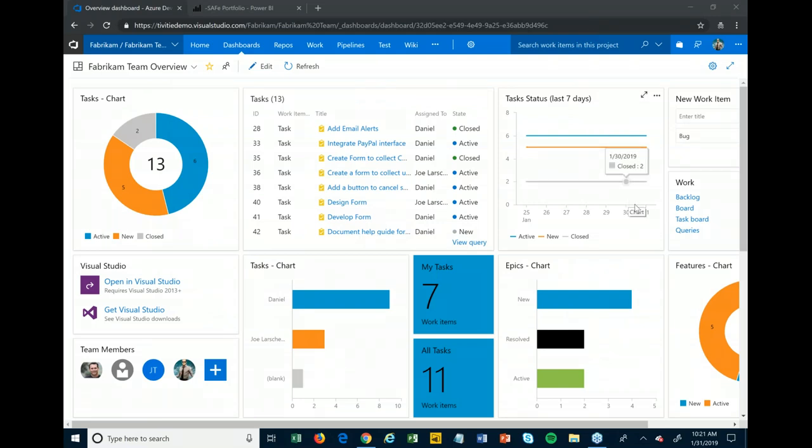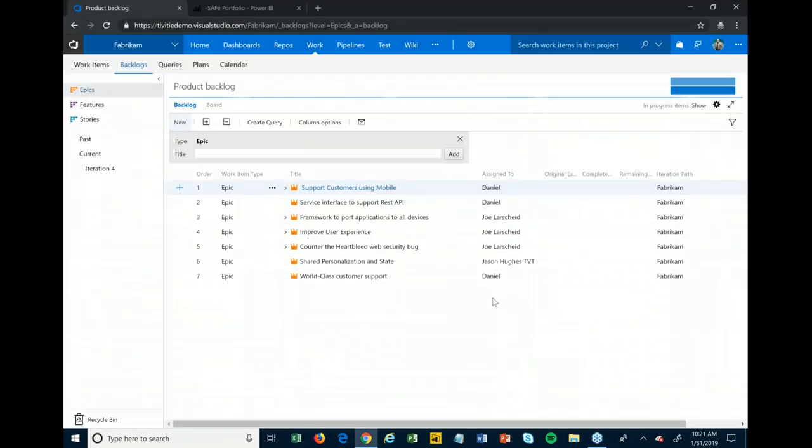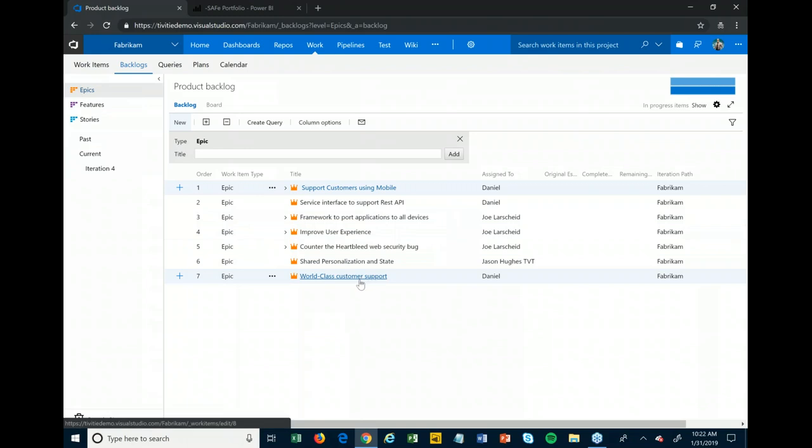I'm logged here into Azure DevOps. This should be a fairly familiar screen, though I've added some extra widgets. We've added a series of capabilities into the existing Azure DevOps capabilities, and we'll go through it in a process order of how this could work. When building out your backlogs, you'll start at an epic type level. You don't have to use the default structures — you can configure this to have different levels and names depending on your methodology. At a very high level, you can define your buckets of value and do prioritization exercises against these.